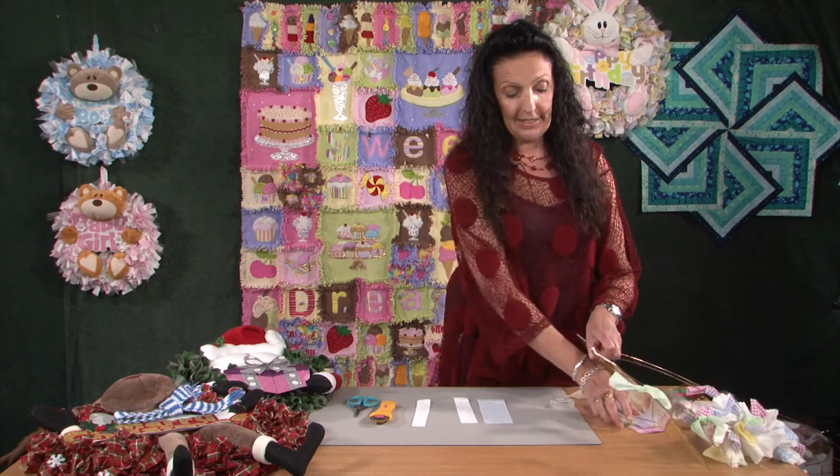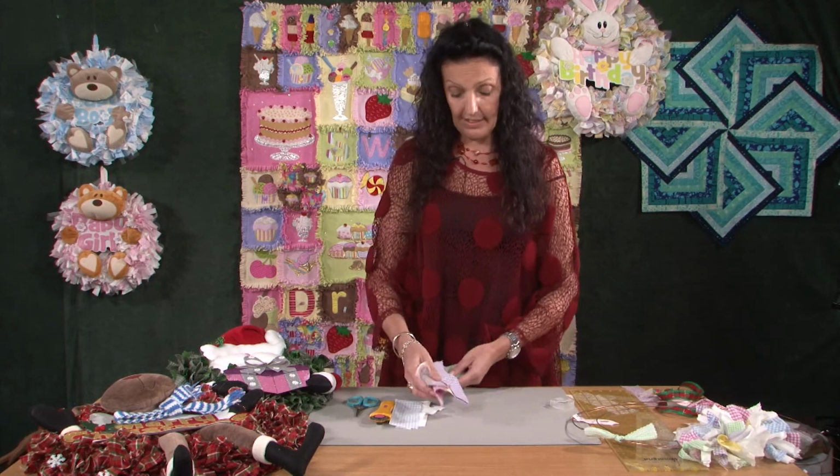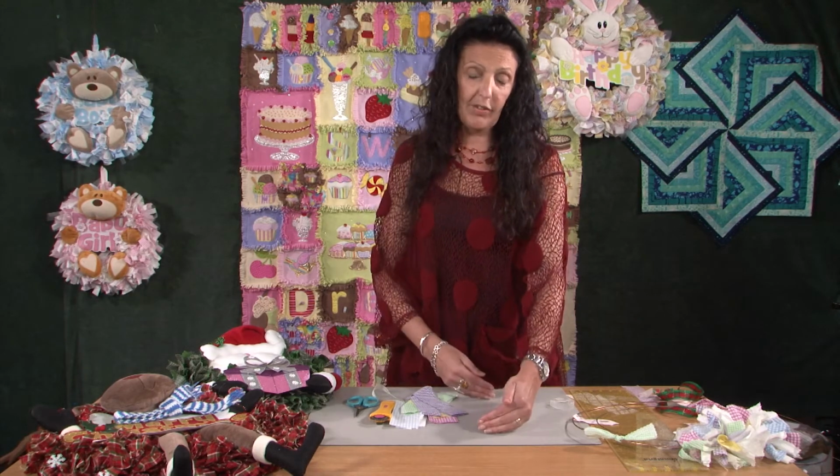So when it comes to cutting the fabric, I advise you in the pattern of all the different sizes that you need to cut, but you don't really need to worry about the width. We just need to worry about the length.